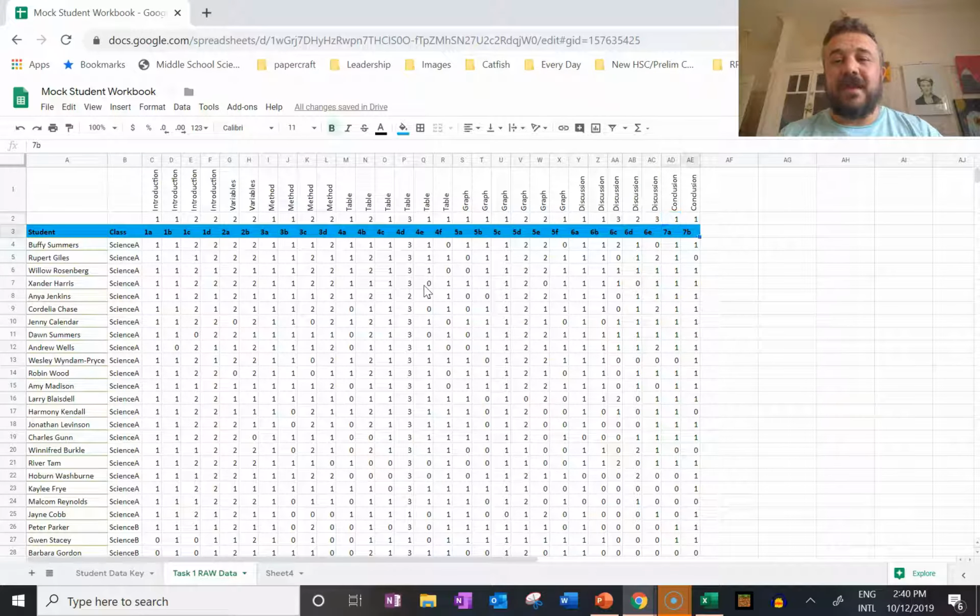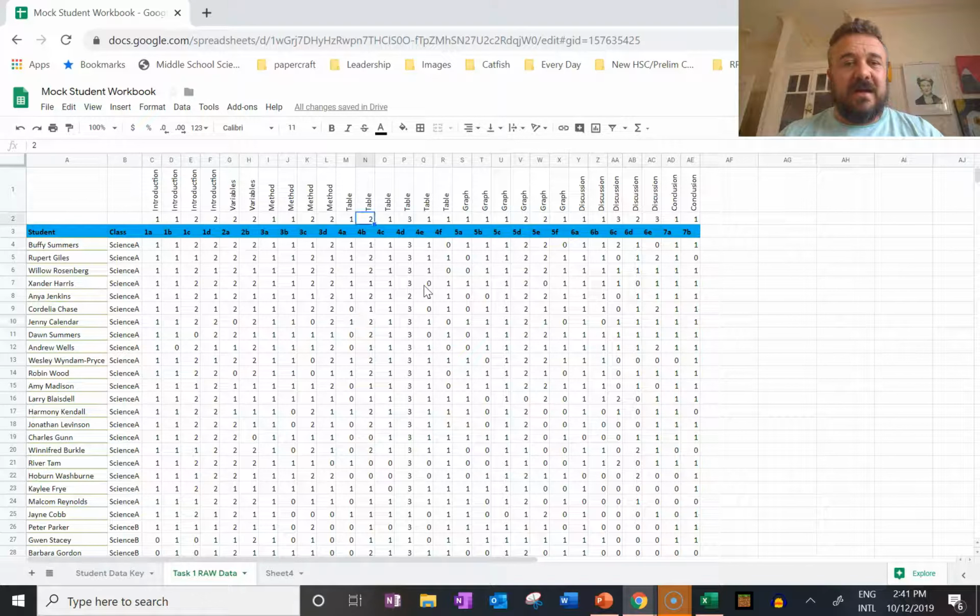Okay, cool. So let's have a look at how we would organize this. So we set that up, and then as we're marking it, we put in the score that each student gets for each section. We can see that Buffy's actually done really well, whereas if we go down to, say, Jane Cobb, she has not done as well, because there's more zeros here. And we can see that by looking at it. We can just look at the marks and work that out. But it's really hard to work out quickly, and you're a teacher, you're time poor, where they've done poorly, where they need to improve. So let's have a look.